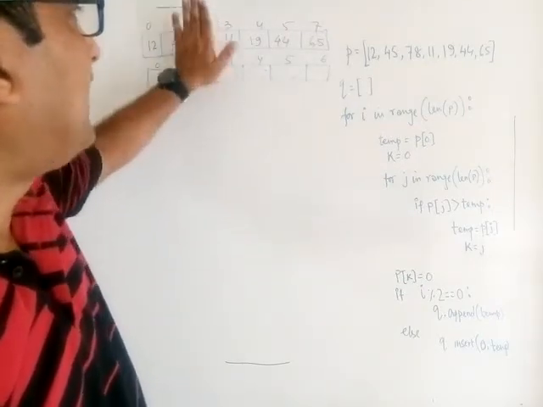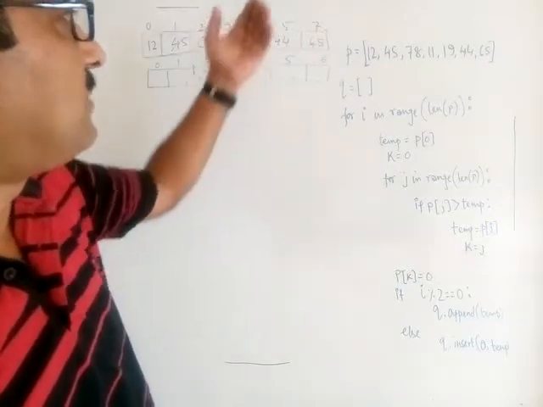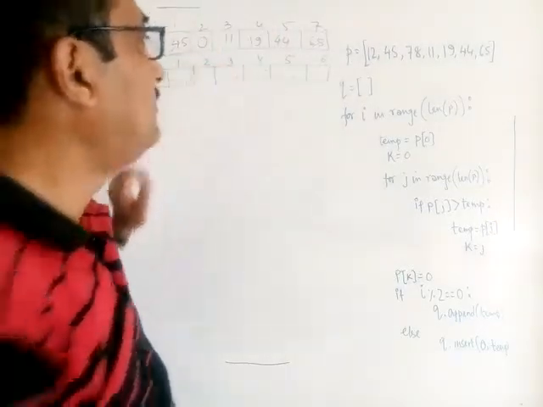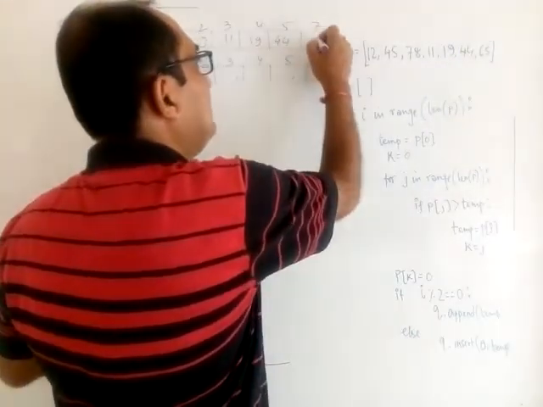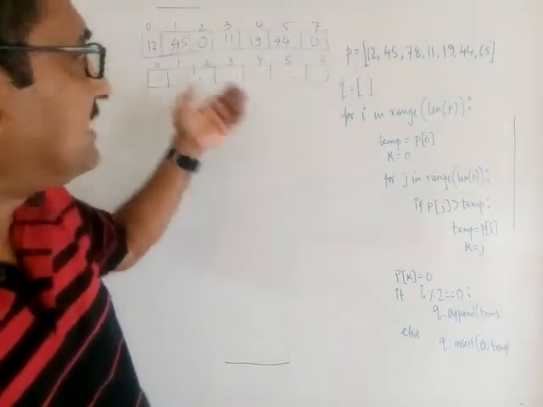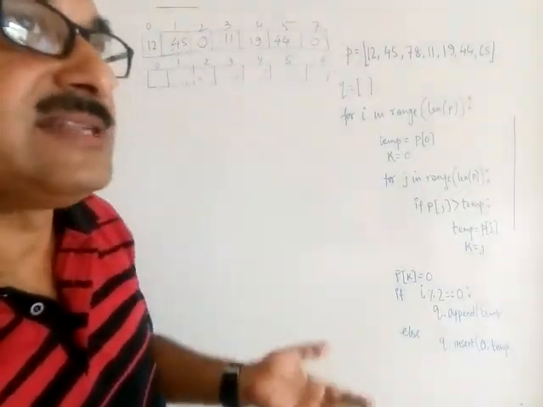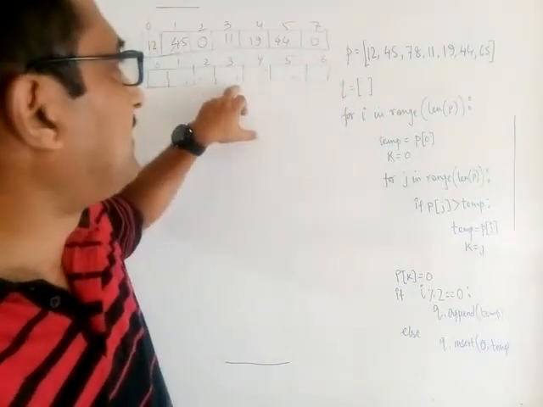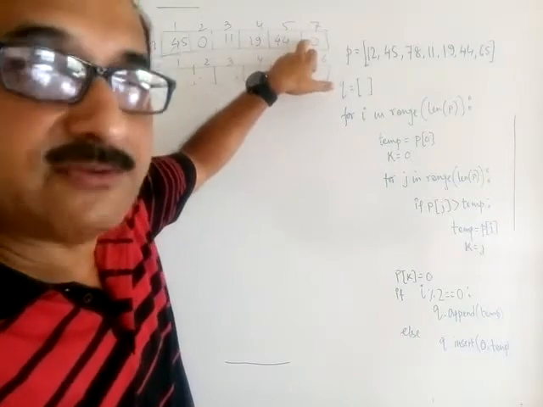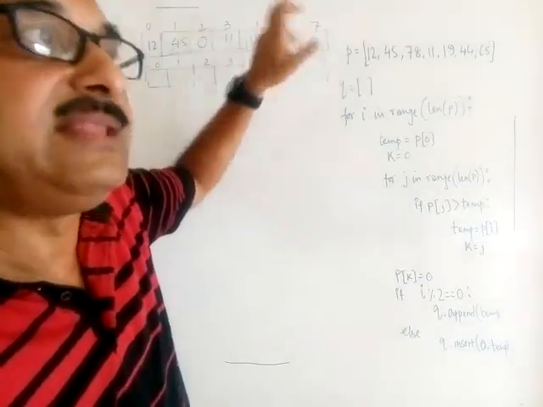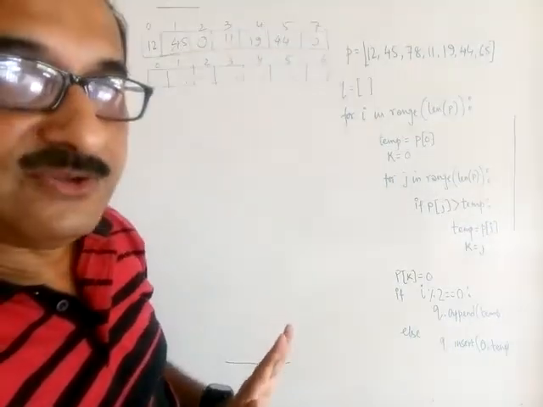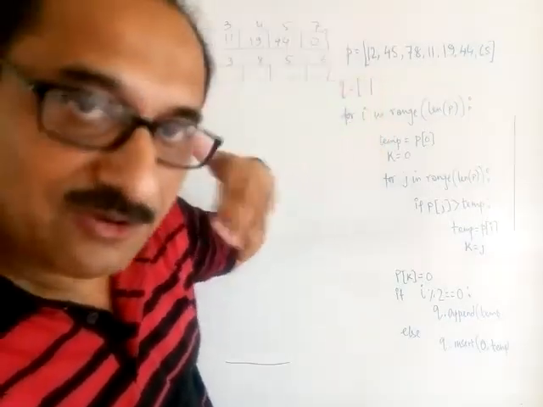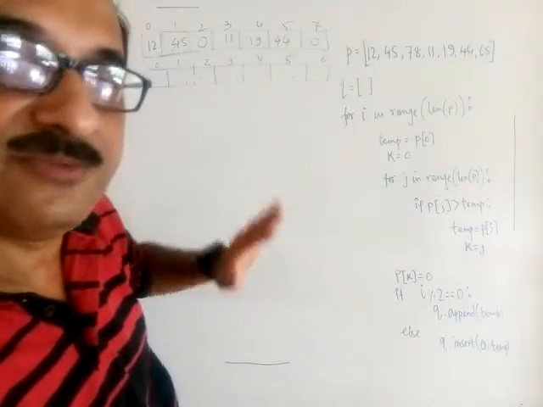The second time, my highest number will be 65. Once 65 is taken out and placed in the target array, that is Q, again I will put a 0 over there. So this way, as soon as I find the next highest number and place it in the target array, in the cell where the number was found from, I will put a value 0. So at the end, P will be a list having all zeros, because all numbers will be taken out from P.